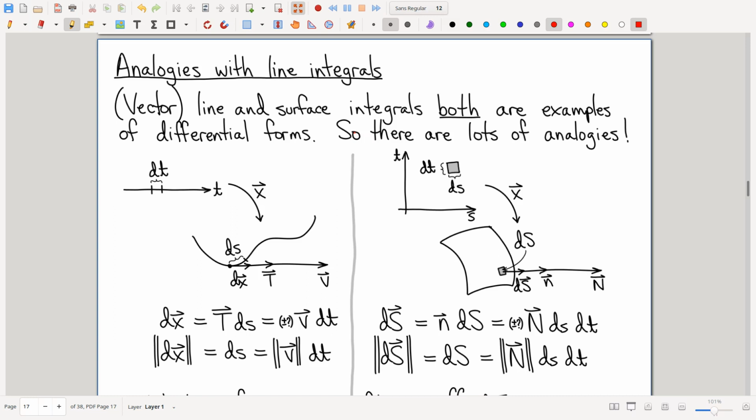Ultimately, the reason why is because both of these constructions are integrals of differential forms. And again, I can't tell you what that means in this course. But you don't have to know exactly what that means to be able to capitalize on the fact that they are special cases of the same thing. They are very closely related, and that's why we're going to see all these analogies that we're about to see. So here we go.